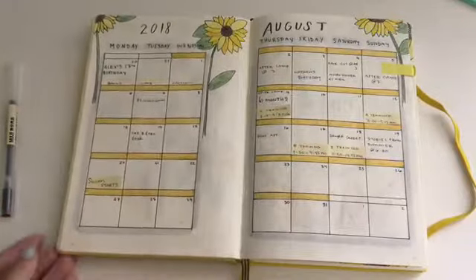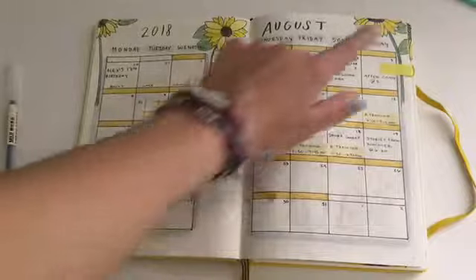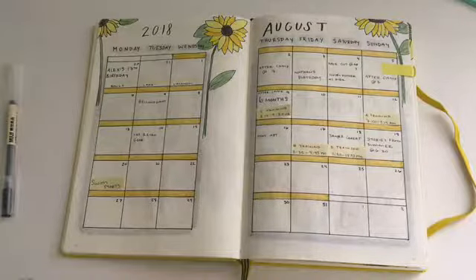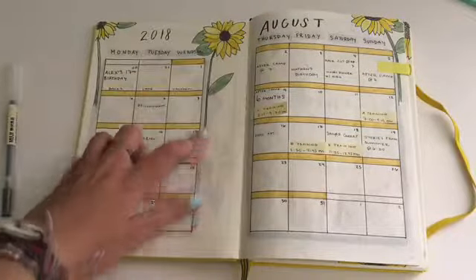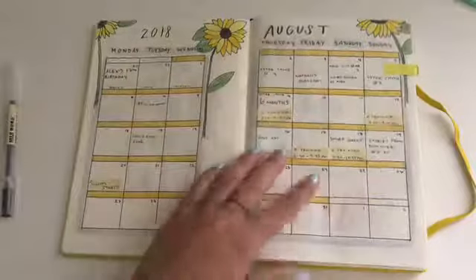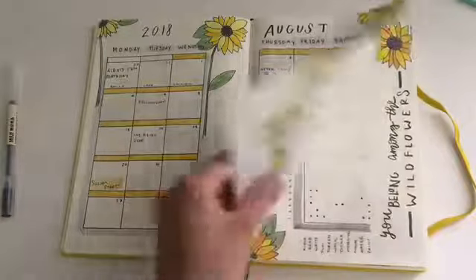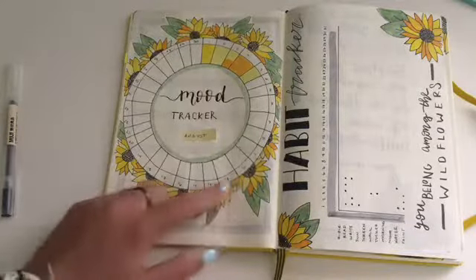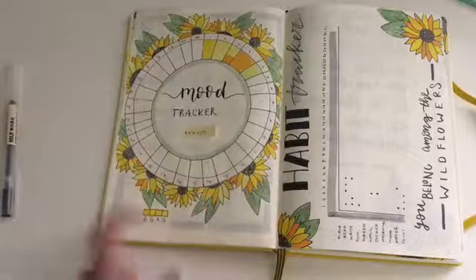This is my weekly spread — lots of color, lots of yellow, which I've been really liking lately. I've got lots of flowers and a yellow banner, and then a gray accent color. I ended up doing three colors which is different from my usual one or two — yellows in different shades, green, and gray. You can see from the little sticky notes I've got lots of them. Then this is my mood tracker with lots of flowers — though I wouldn't do this key again because the yellows all look the same.